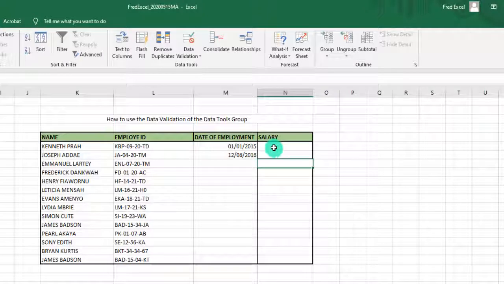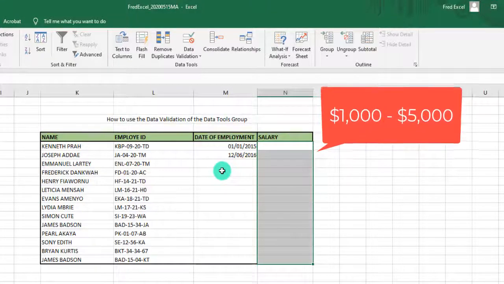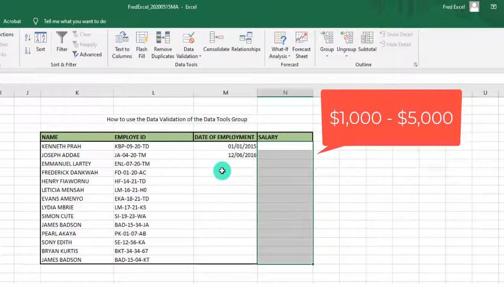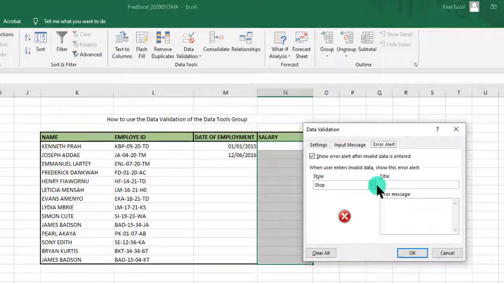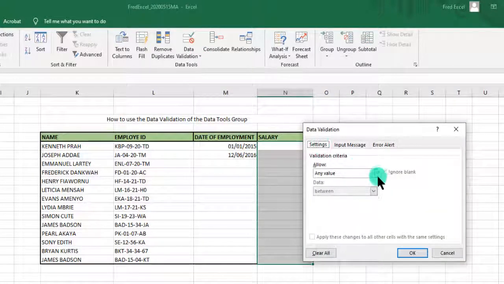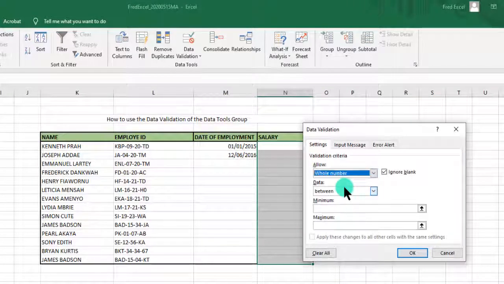Here too is salary. Assuming that the salary range is really between a specific range. Let's say the salary range for the staff is between $1,000 and $5,000. So here we can still go to data validation, go to settings. Note that the earlier data validation was only applying to the particular range we selected, but here we are talking about whole numbers, money.